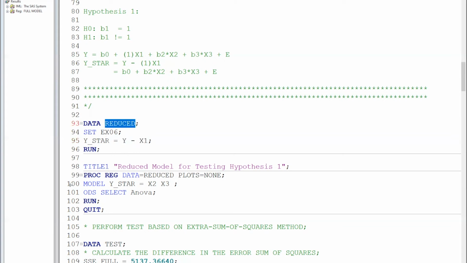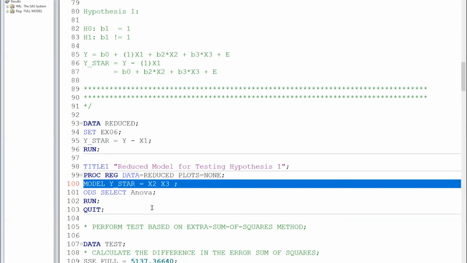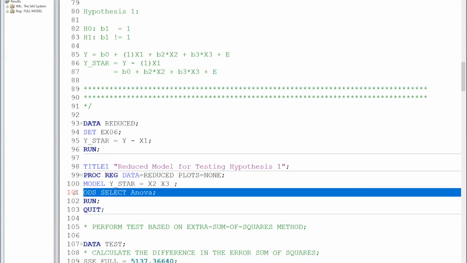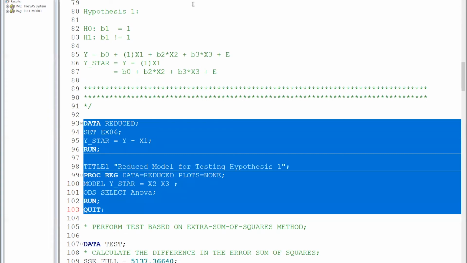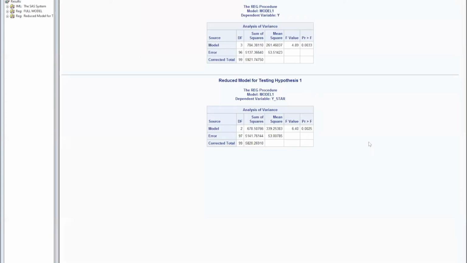Then when I run PROC REG, I'm going to use that data set, and I'm going to have y star as the response variable. And then I have x2 and x3 as the only explanatory variables in that model. And then again, I'm going to select just to output just the ANOVA table for the regression so that we can get the values we need. So let me go ahead and run this section of code.